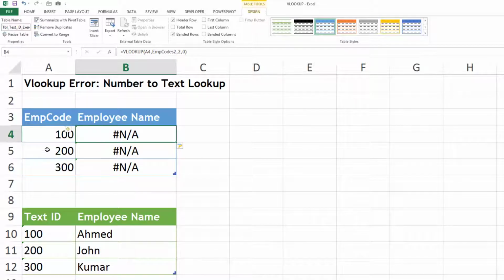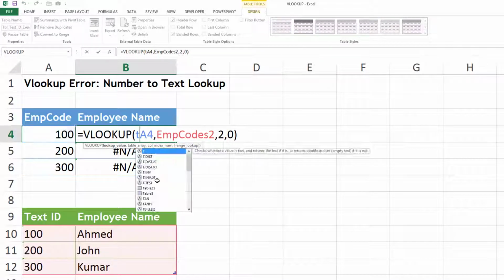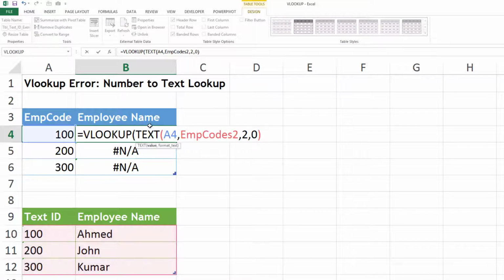Now what I need to do, here it is a number, I want to match it with the text. So I will use a function known as TEXT. The TEXT function can convert a number into a text format, and it requires a format code also. You can put hash in double quotes. So convert A4 into a text, use this formatting, and that hash means it will keep the number as it is, but format will be changed to a text.